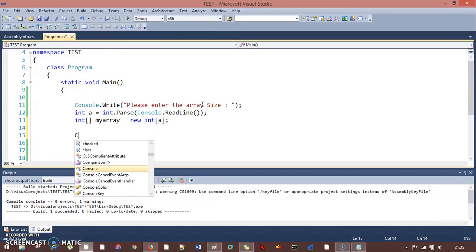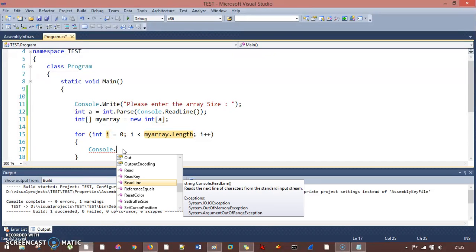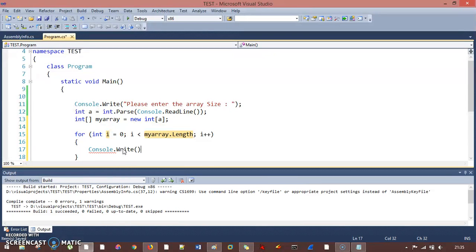Now let's say I need to enter the elements of this array. So I can use a for loop over here, having length my array dot length, and then inside that I'll just print a message, console dot write, please enter your array elements.